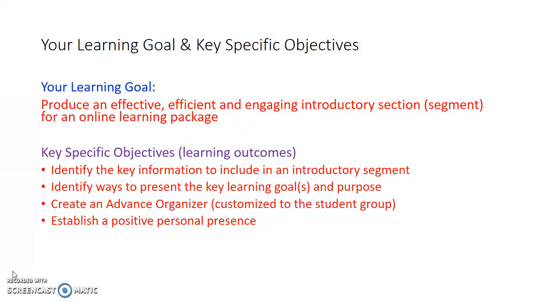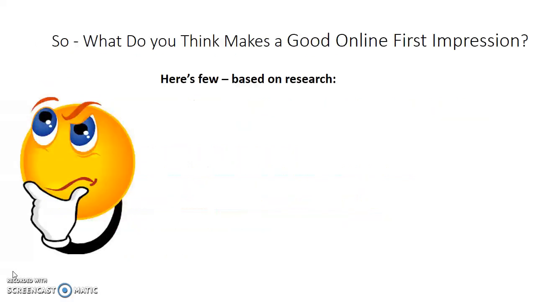So for you, you should be able to produce an effective, efficient, engaging introductory segment for an online package. You can read the specific learning outcomes yourself, but as you can see, they're all bound up with that main learning goal. And if you don't get that, well, you may just miss the boat, so to speak. So, are you ready to proceed?